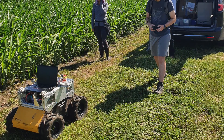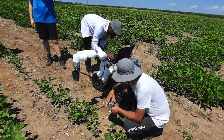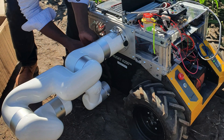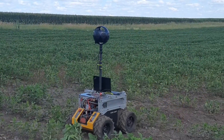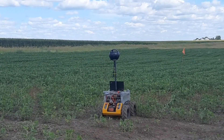So the platform became useful for us to understand what these target applications look like. We had to understand what the soybean farms look like, what the mung bean farms look like, and what other applications we need to image, so that going forward we could redesign custom solutions to achieve the specific goals of the AIRA project.